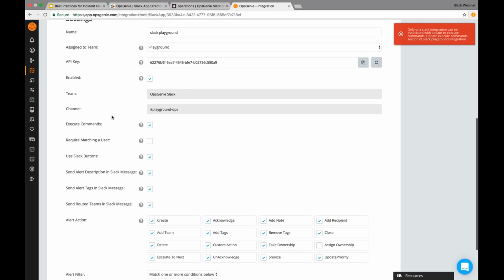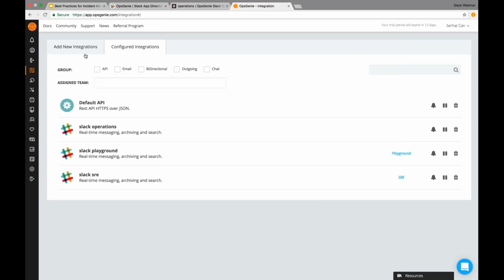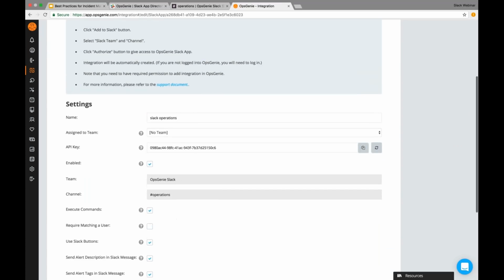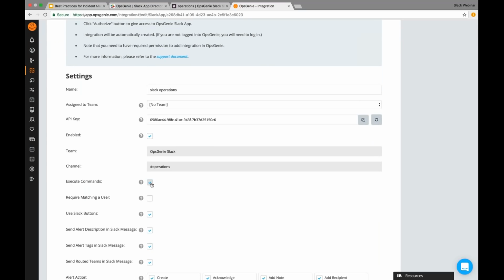So to use this configuration, you would look at this option. I could uncheck the option here, but I don't have to right now. I also want to use this integration.